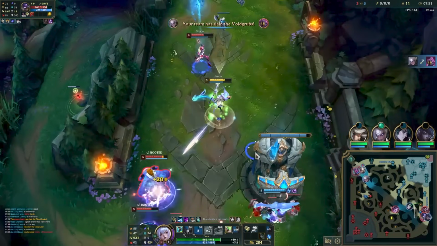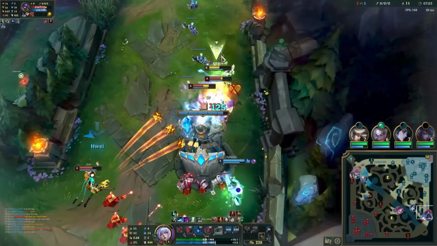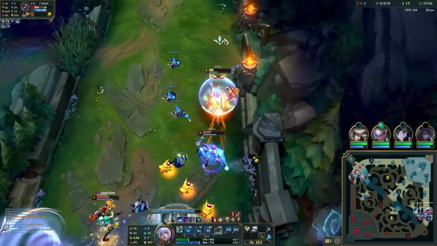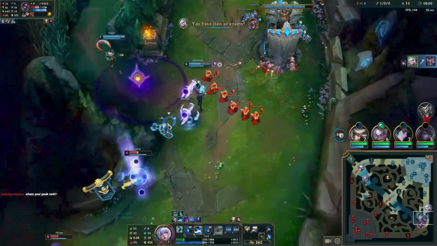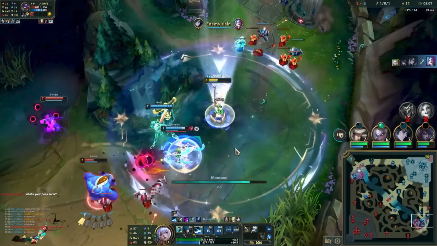You don't want to pick her into other enchanters like Soraka or Sona because you will get hard outscaled with the lack of a kill threat, but if you can pick it into something like Rell Alistar where you deny their engage and counter them really hard, then Janna can definitely work.